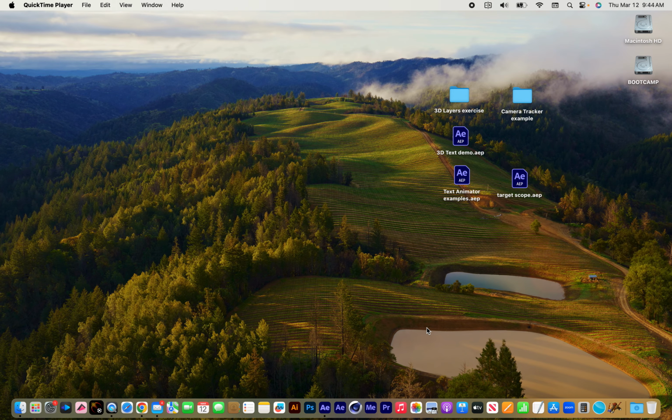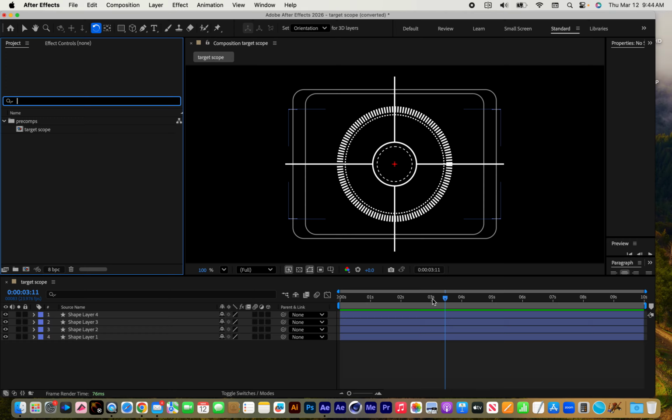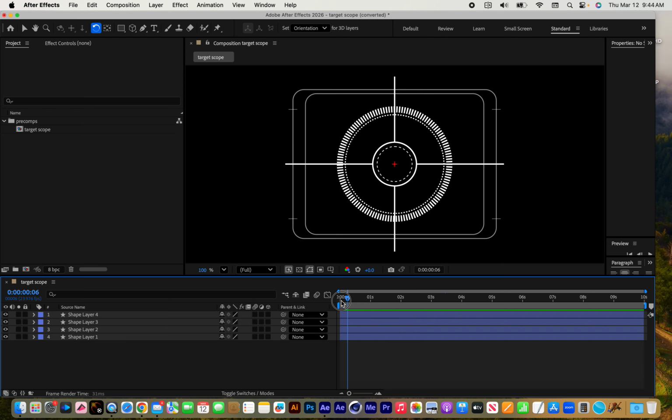In this recording, we're going to take a look at shape layers in After Effects and show how you can create graphics using shape layers without having to go outside of the program to Illustrator or Photoshop. Using shape layers is a good way to design and create stuff right inside of After Effects. All right, so here's an example. I've got a simple target scope animation using a few shape layers. So let's introduce how to get started with these.